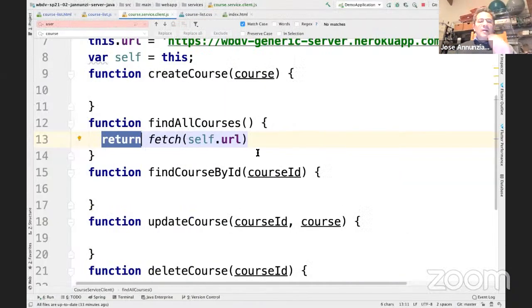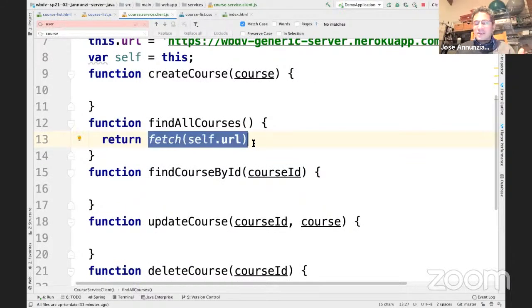First of all, what this returns is a promise. A promise is just like it sounds. It says, hey, I don't have what you're asking for right now, but I promise that, in a few milliseconds, I'll have the answer that you like.